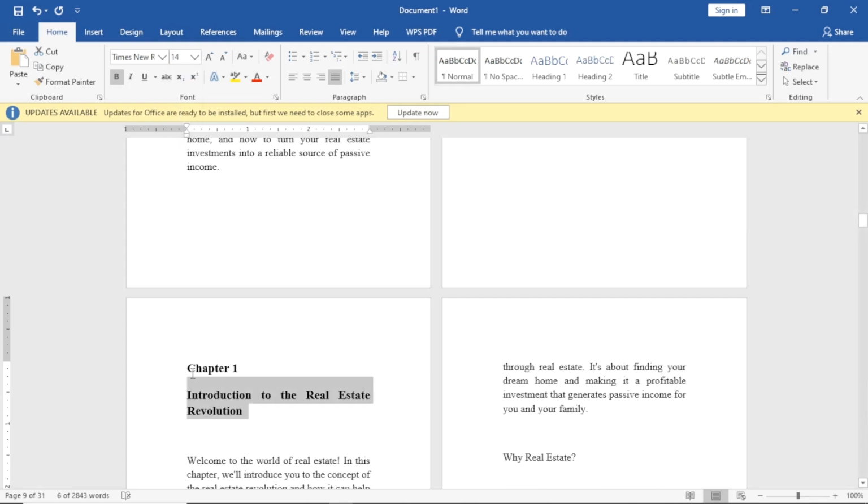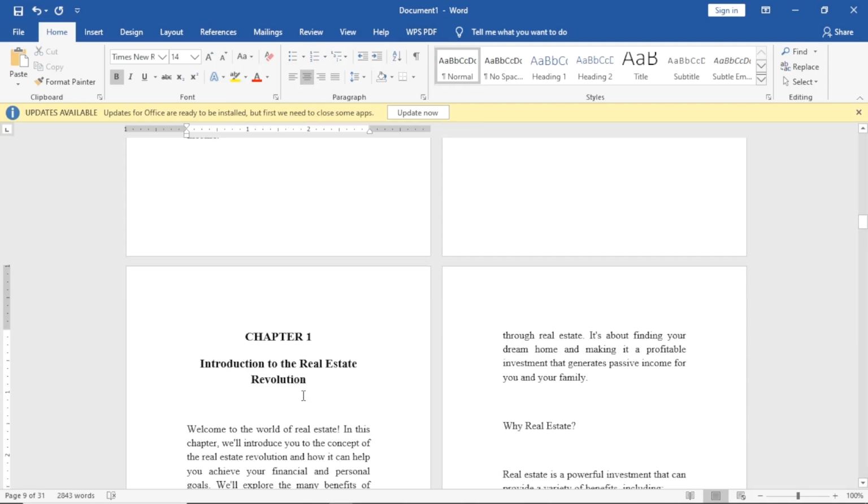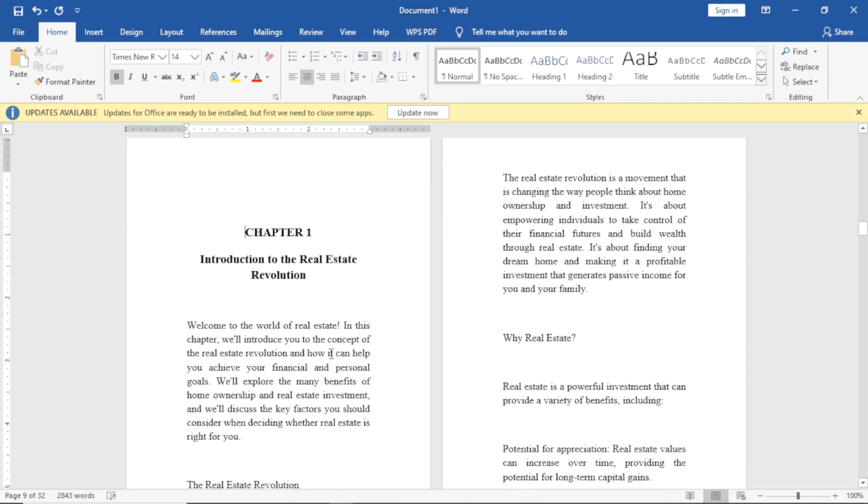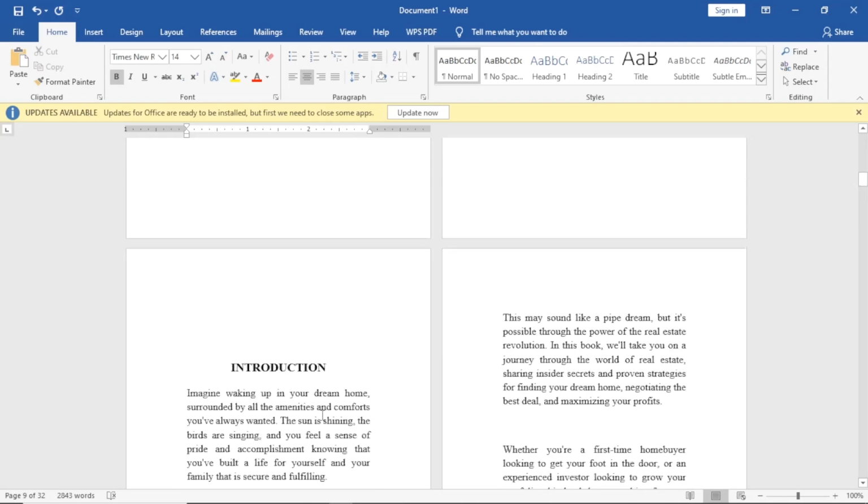So my chapter 1, I think I should make it capital letter, uppercase all through. I think it makes sense. Control E. These two as well. Control E. So I think this is okay. So what I'm going to do now, I'm going to shift it down by 2. Always make sure you do that. It makes your book look beautiful.